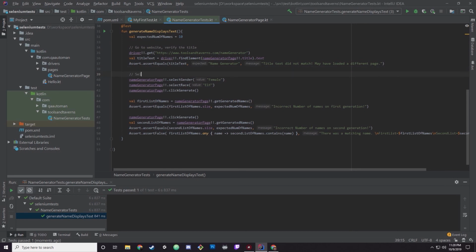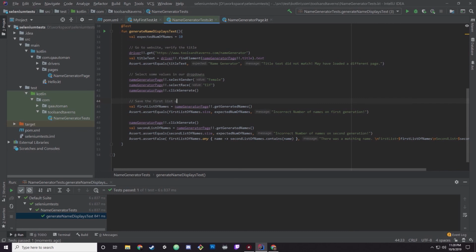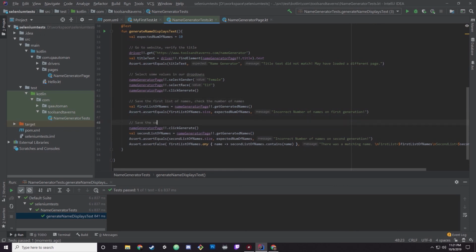Then we want to select some values in our dropdowns, and then we want to save the first list of names, check the number of names, and then secondly save the second list of names, check the number of names, and then lastly we want to verify that the list of names from the first and second generation do not have any matching names.